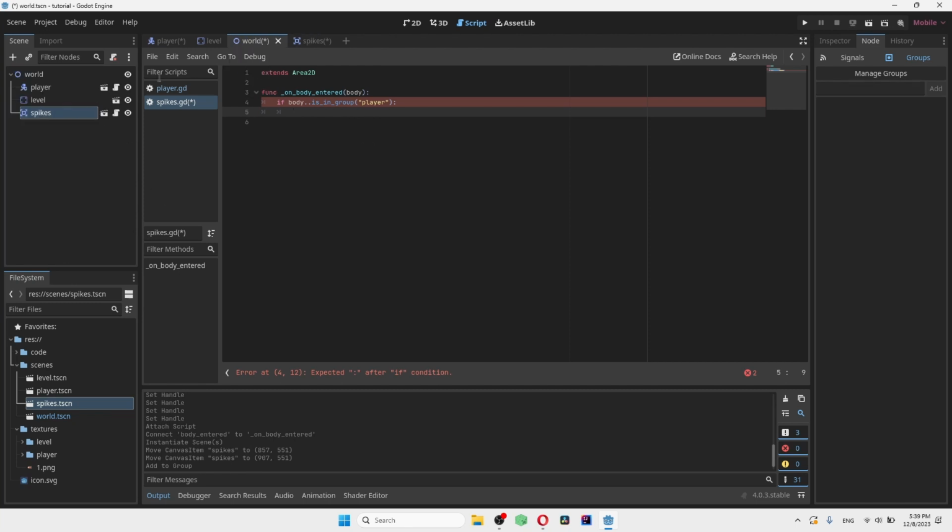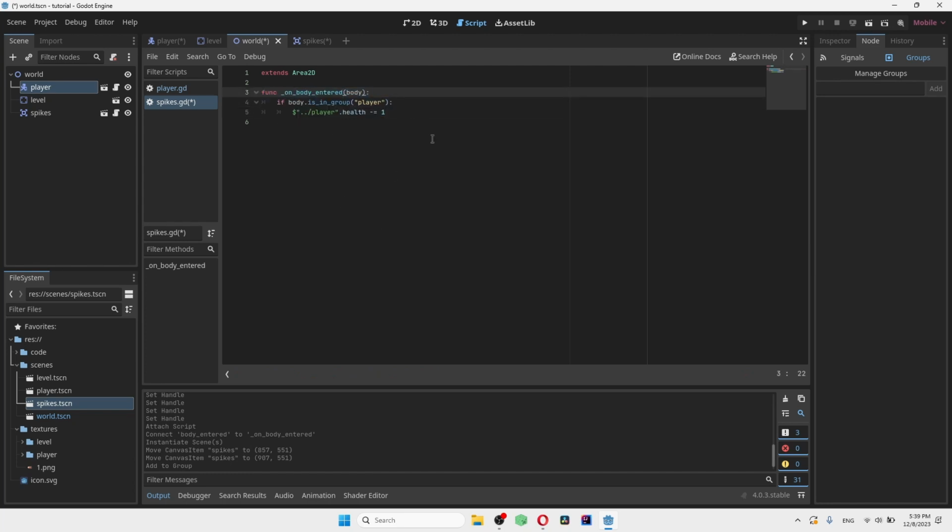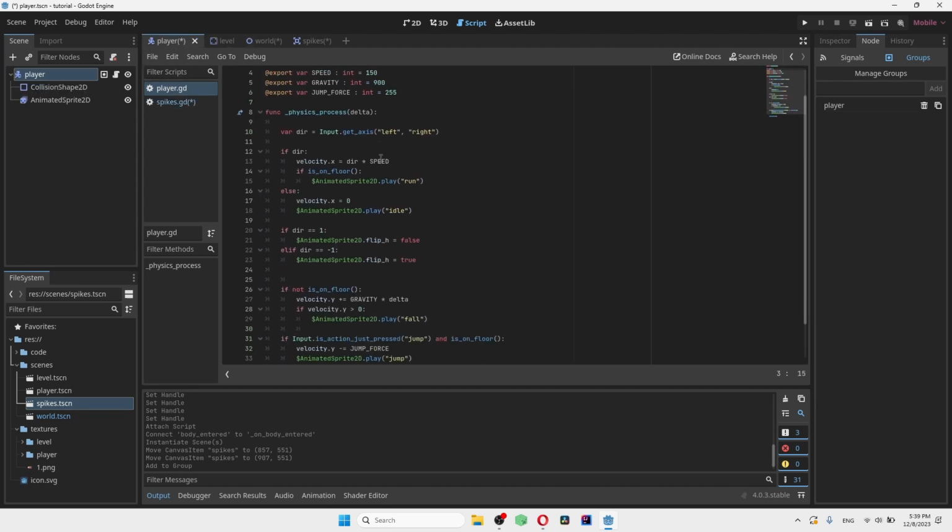So we can go ahead and go into our world scene here. We can put the player here, dot health, and we're going to make it equal to the, or we could just easily do minus equals 1. And so there we go. We have our basic thing right here. And what we want to do in the player right here, just to make sure that we're actually getting the results we needed, is print the player's health right here.